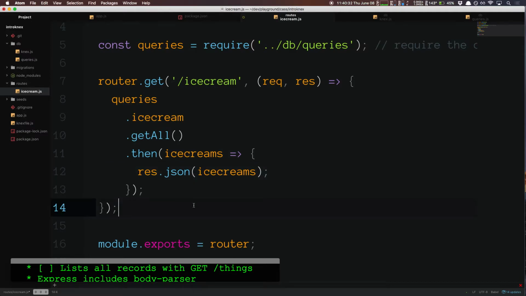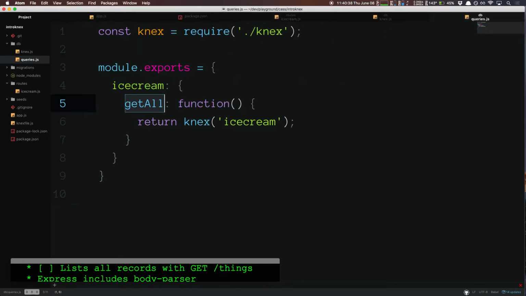Rob. Where's that ice cream array? The database. The idea being that .getAll returns this promise that will actually run that query against the database. You don't have to declare anything else. Basically the return value, the thing that's going to be called in the callback, is the array, really the result of running this query, which is an array of values.